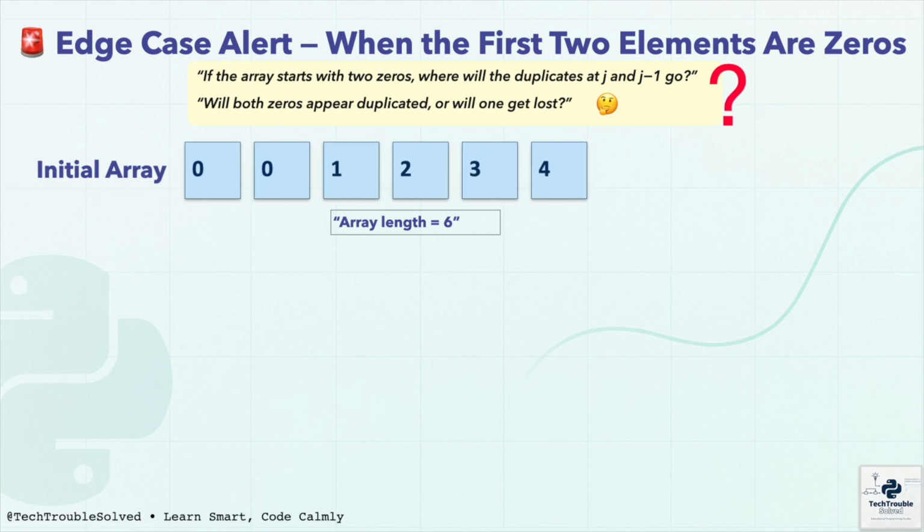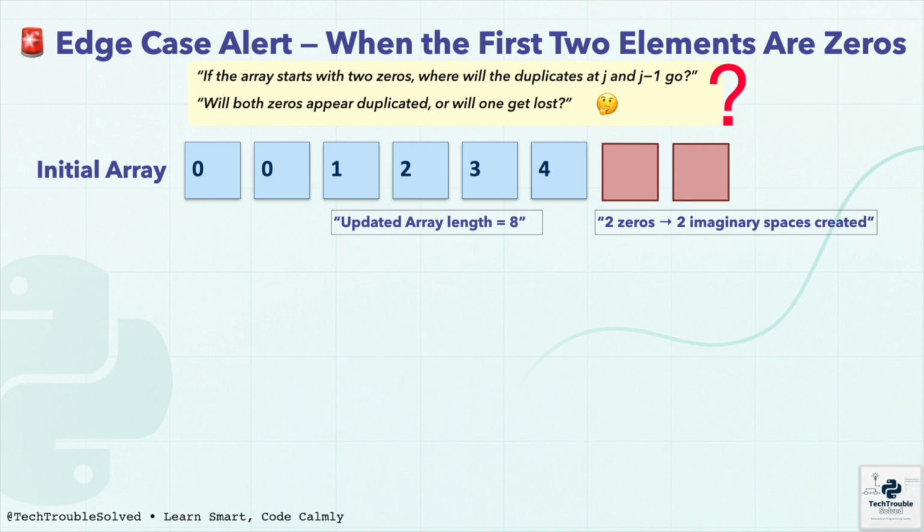So this is our input array starting with 2 zeros: 0 0 1 2 3 4. Currently array length is 6 and now to accommodate the duplicated zeros we will create 2 extra boxes, so the updated array length will be 8. Now we will traverse the array from right to left and we will copy each element one by one, and whenever we find any zeros we will just duplicate it in their respective places.